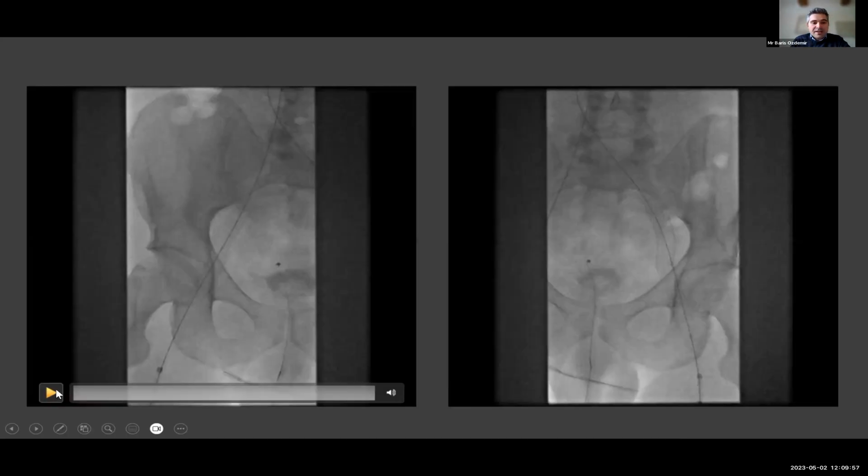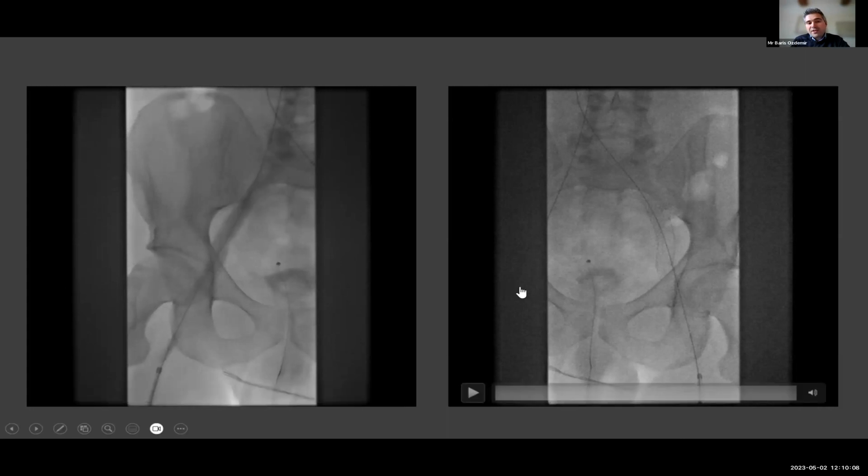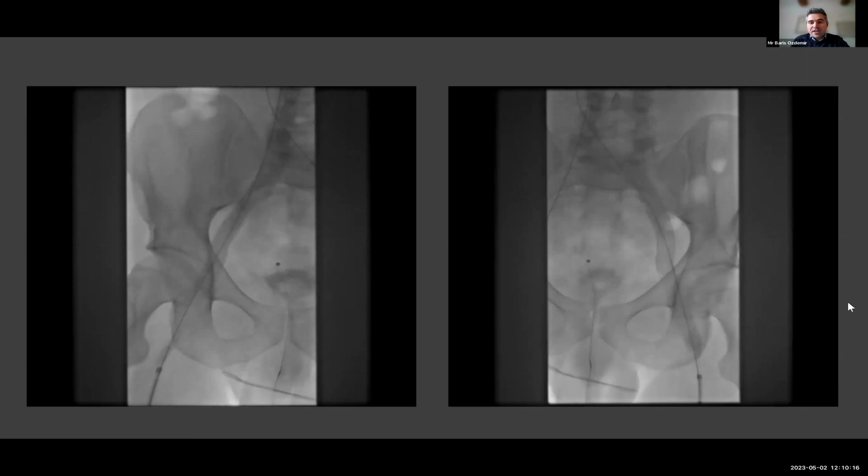And again, this is after the intervention by crossing with wires, ballooning and stenting. See the marked difference with rapid clearance of contrast outside of the leg, effectively decompressing the leg. And so you can see a similar thing on the left-hand side here. So again, a very good technical result. And this patient who was suffering with recurrent leg ulcers then maintained their healing afterwards.